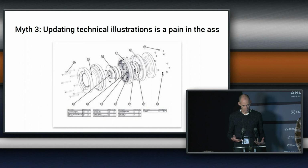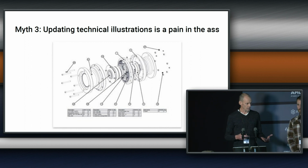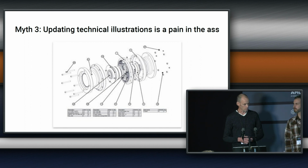So when you start thinking about 3D, what you don't want to do is bake that fuel pump into each assembly it's being used in, because that just creates another update problem later on. The way our platform works is that the fuel pump is documented on its own, and wherever it's being used, it's the same exact fuel pump, just used in different assemblies. This is key as you transition to 3D, to not create another problem, which is how do you manage it at scale? When you've got literally hundreds of thousands of parts and you're documenting all of those parts, you need a system that understands the data structures you're feeding into it, and then can facilitate publishing and updating that content over time.